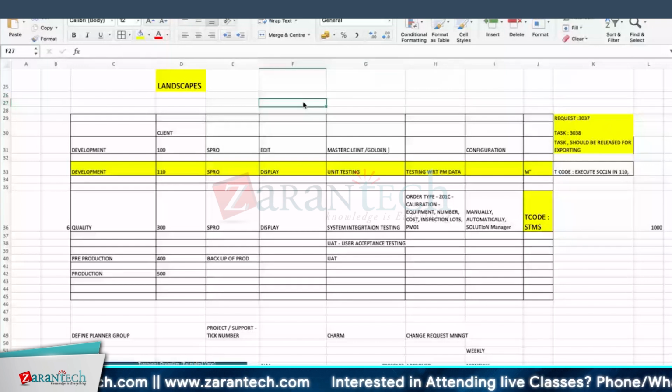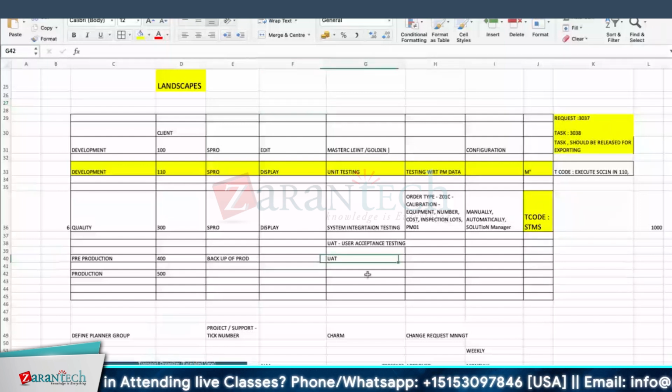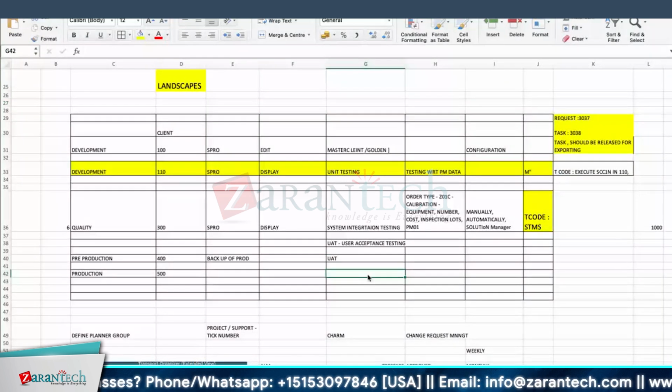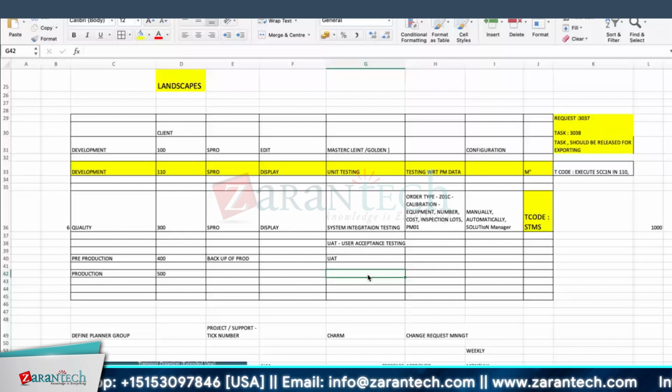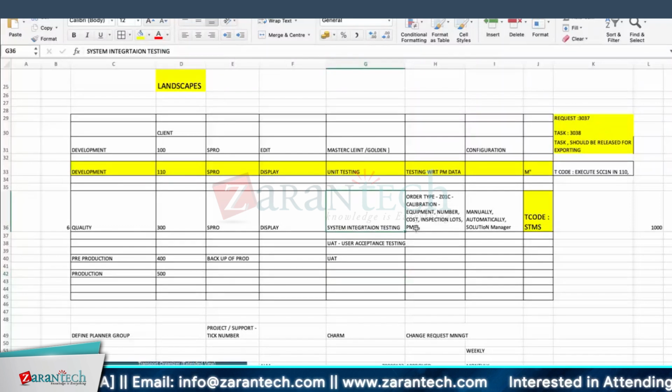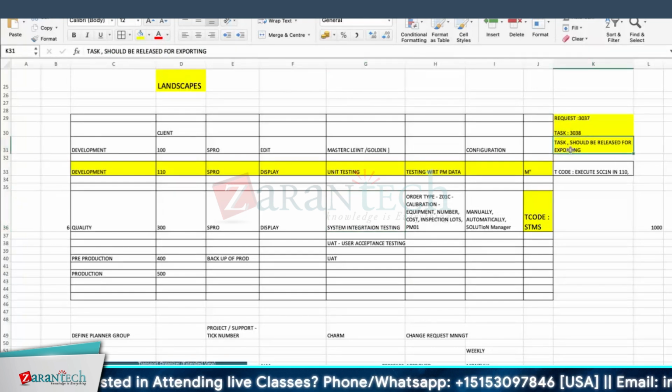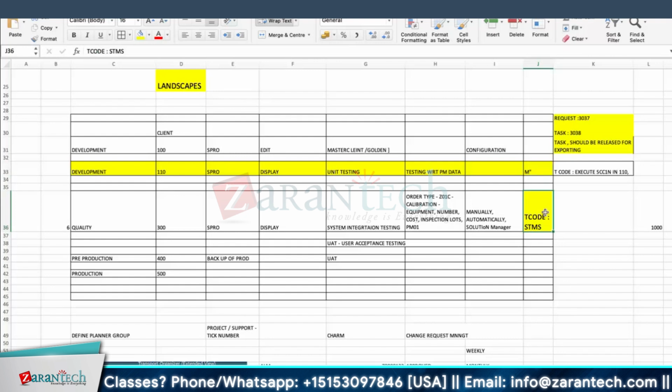Okay, an Excel sheet, kind of a Google sheet. You maintain your transport there. Say that my job is done, you can move this transport. Then they will ensure whether it is released or not. Then he will ask you to release it. Okay, you are authorized, so you release the task. Means a request. Once the task is released and you have tested it, you have to release that request also.